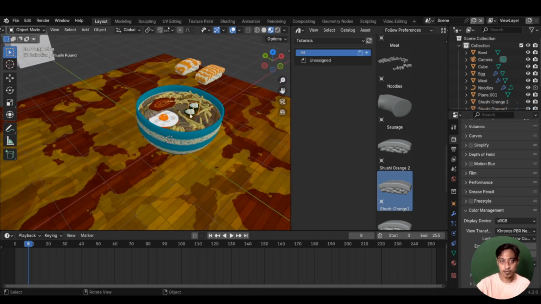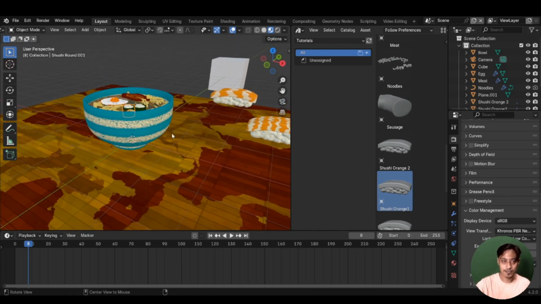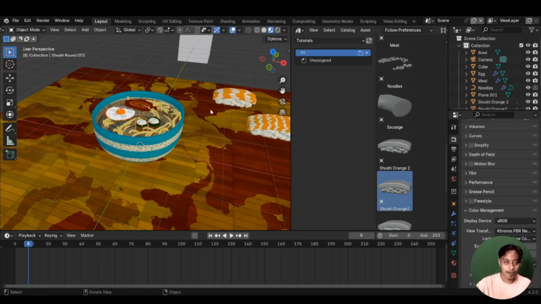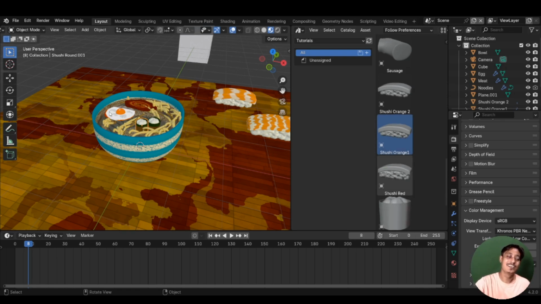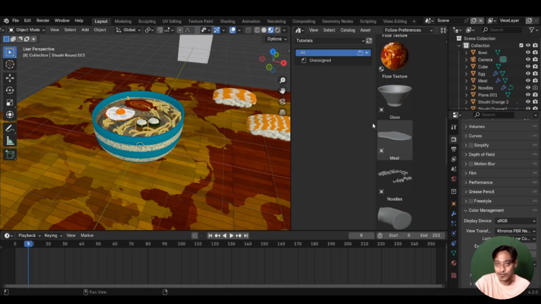These are all a type of sushi as well, but I'm using it inside this ramen bowl because I love the texture and it looks quite natural inside a noodle kind of thing. But it is basically a sushi that I have created, which you can see over here.